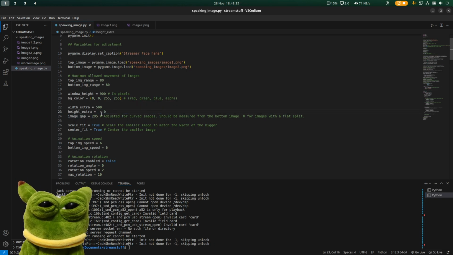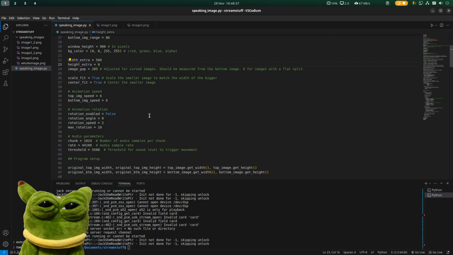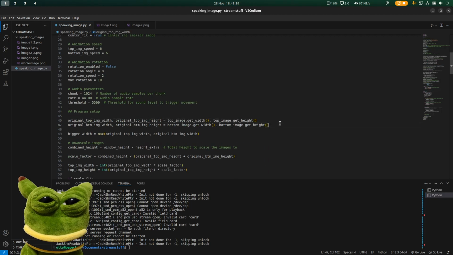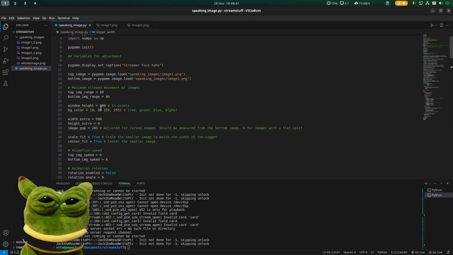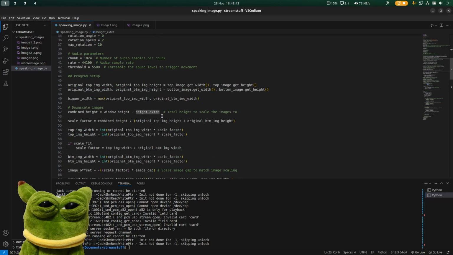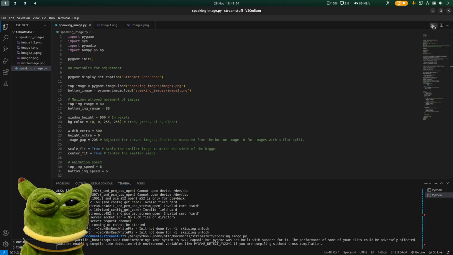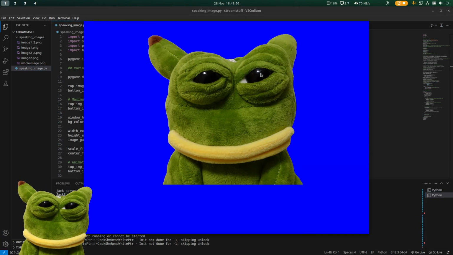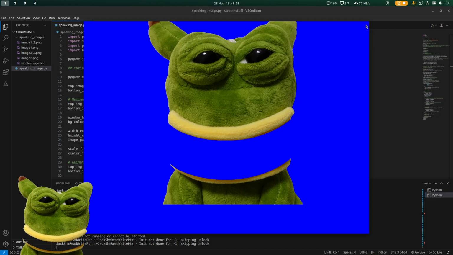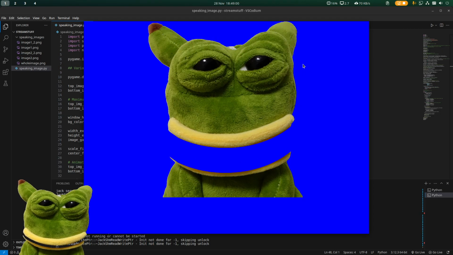I have an idea. Where are we using height extra? Okay, here we go. Now we can just have height extra be. Yeah, so that's currently 0, so that of course.